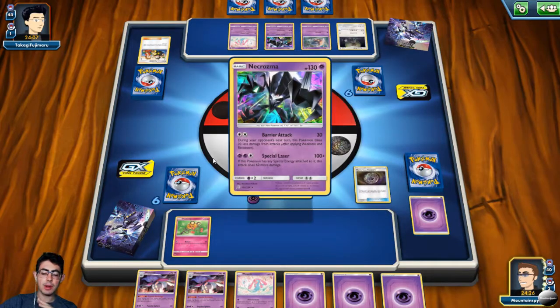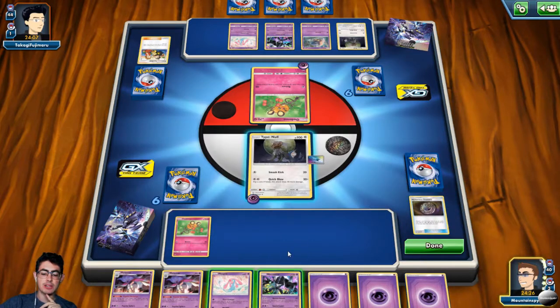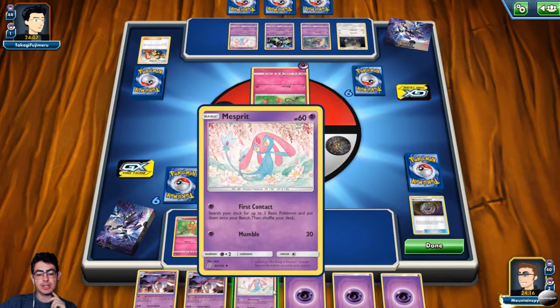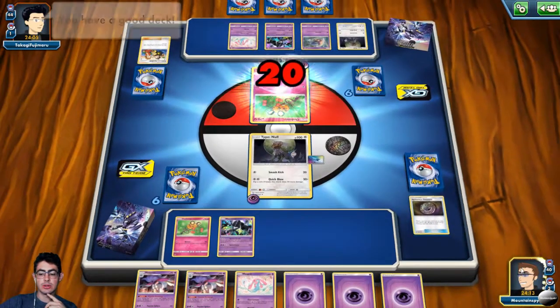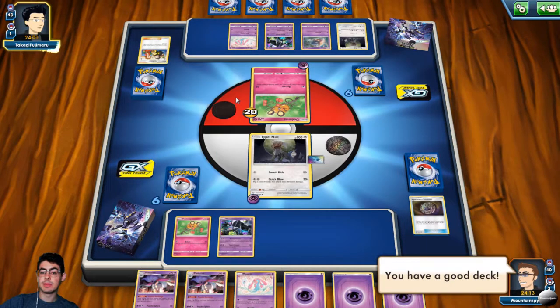So I think an opening would actually be better having a Mesprit as your active Pokemon or having Dedenne as your active Pokemon. I think those are much safer starts. I don't really want to play Mesprit at this stage of the game. I don't really want it taking up bench space. Yes, I do have a good deck. So do you, considering we're using the same deck.